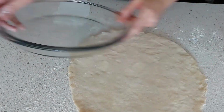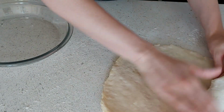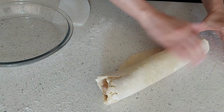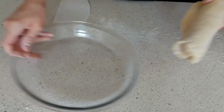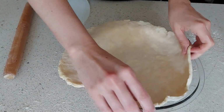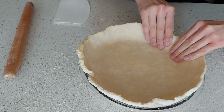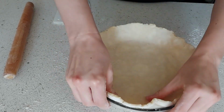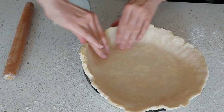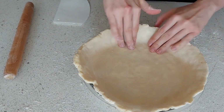That looks about the right size. So a handy tip for this is to actually roll it onto your rolling pin, dusting off any excess flour because that's not very tasty. And then you can just unroll it into your pie plate. Ta-da! Now it does not say to prick the bottom of this crust, so we're not going to do that. We are going to instead just move on to rolling our top crust out.